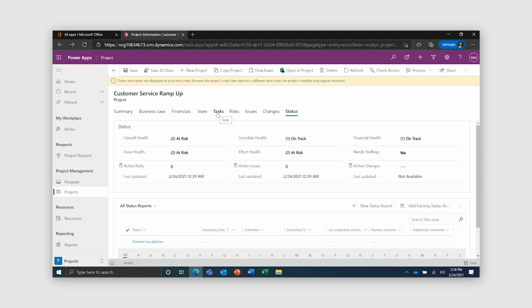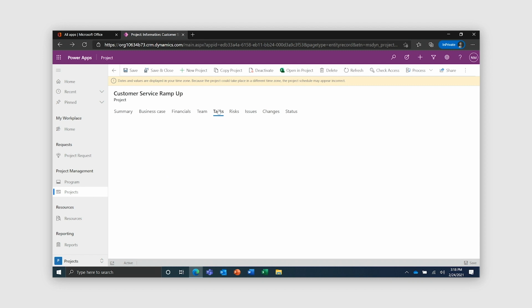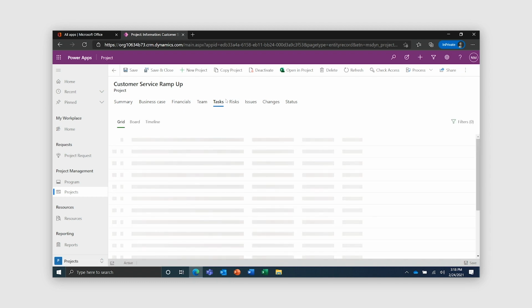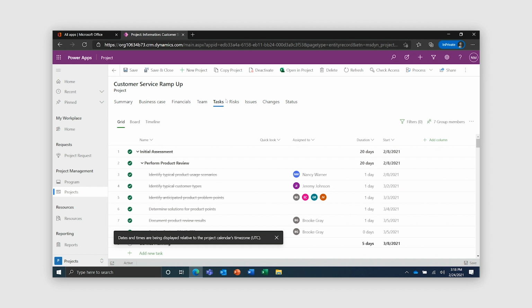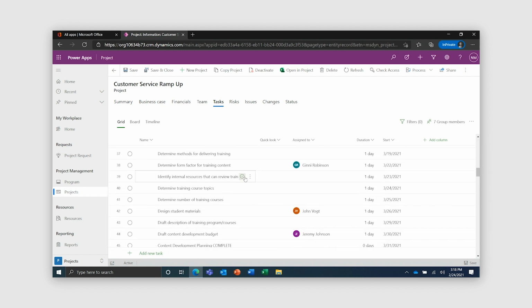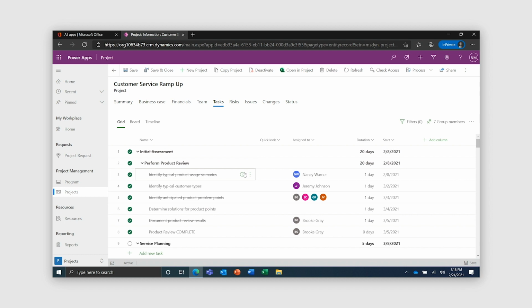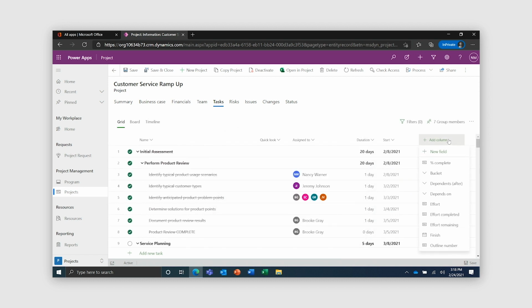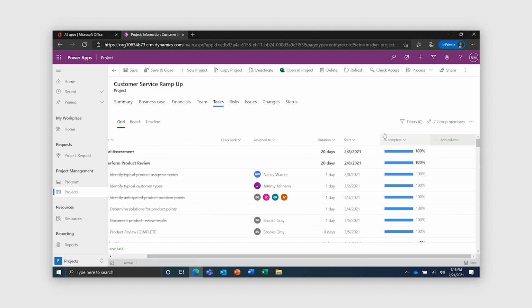Now, we're really going to get into kind of the heart of the matter here, and that's tasks. So if you've seen any of our Project for the Web demos yet, either in this event or conference, or in other demos, or if you've used it yourself, what you're seeing here is the Project for the Web experience. And really, all the power of that experience that you've seen already. We're seeing our grid, we're seeing all the fields. We can go ahead and add custom fields like this. We can choose to show other fields here, percent complete, for example.